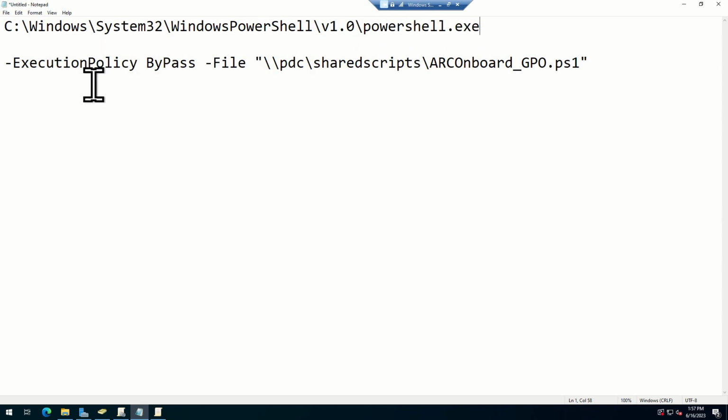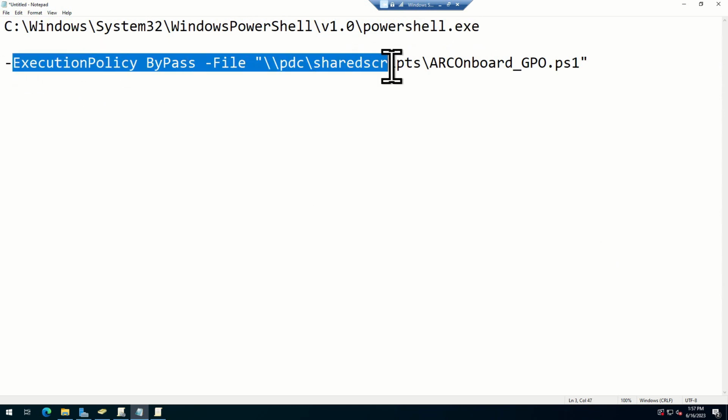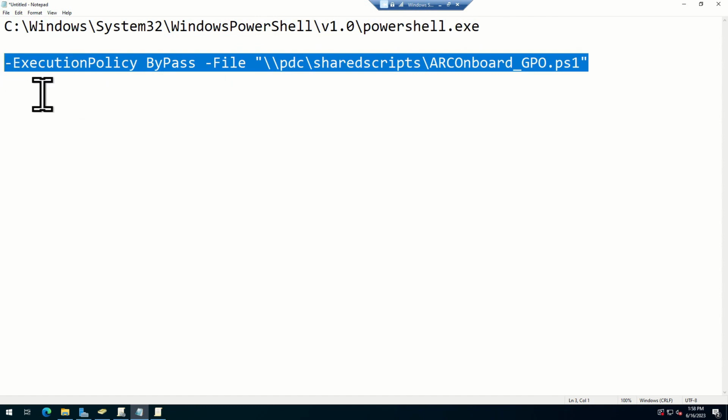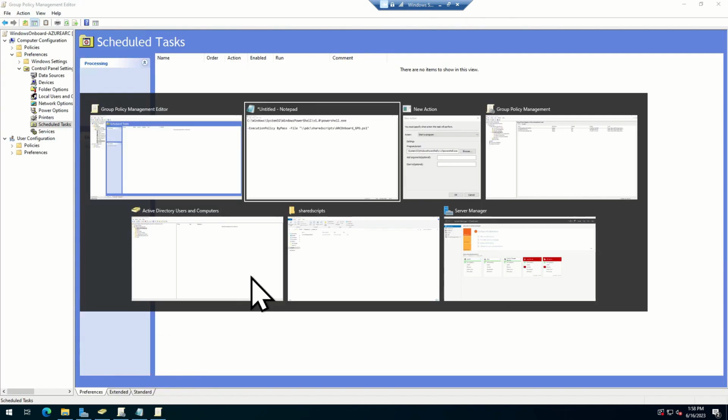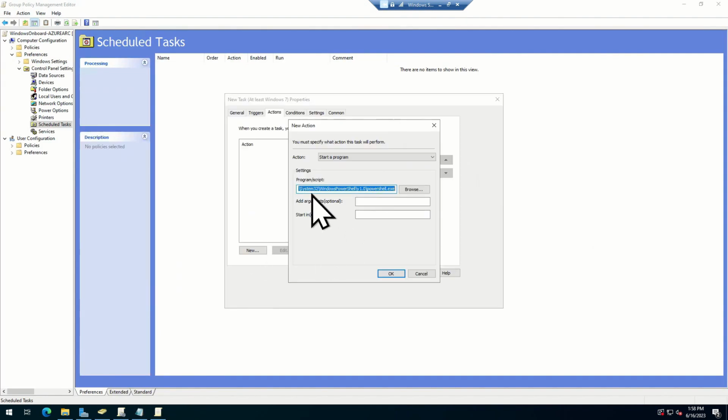But then this is the command which has to be executed, which means I'm just bypassing the current execution policy. And then I'm asking PowerShell to run the script which is saved in this particular location, which is //pdc, the host name of my server, the share, the folder name, and then the actual name of the file itself. Okay.